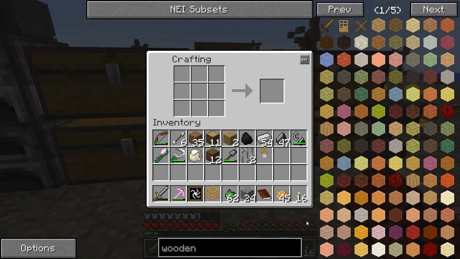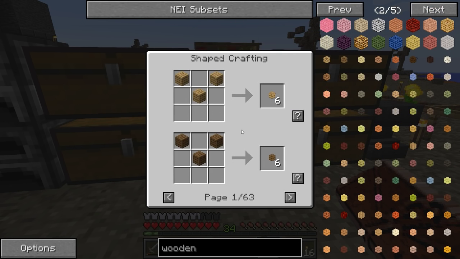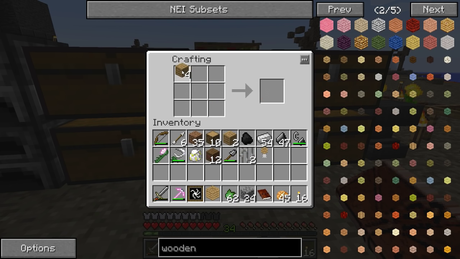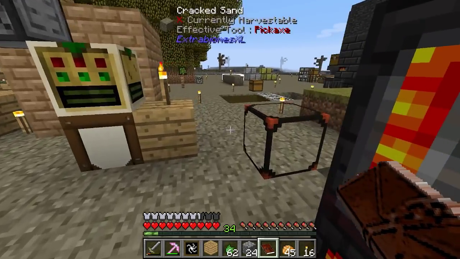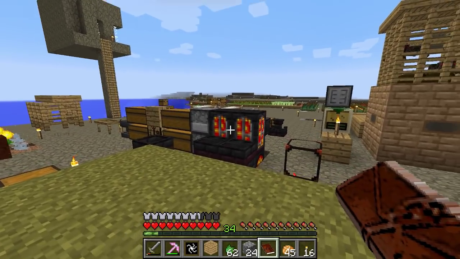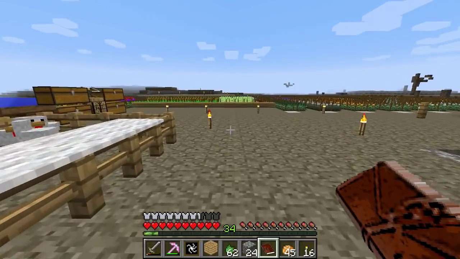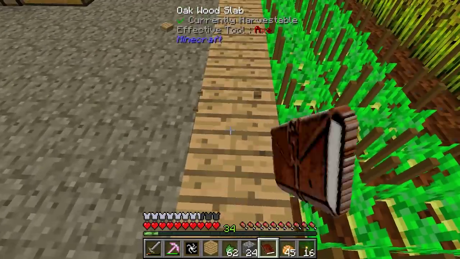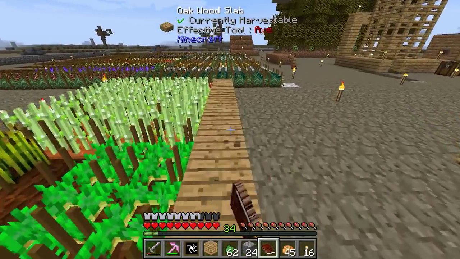And then the other thing was wooden irrigation channel. Okay. So let's make one of these here. Now, I don't really know what I'm gonna do with this stuff. This is for AgroCraft, isn't it? Yeah, like, I don't really know what I'm gonna do with this. Like, I don't really need to do any of that. I mean, I have the water that's underneath here.